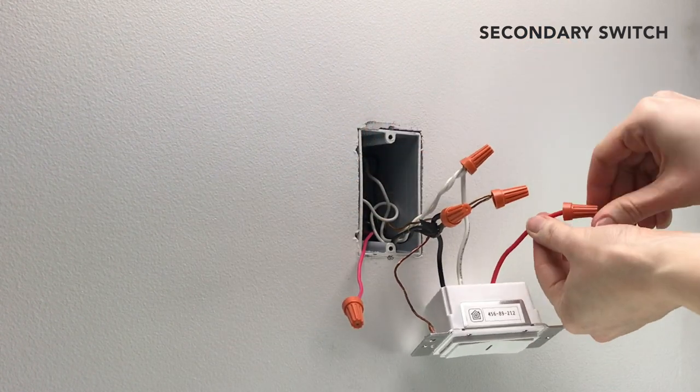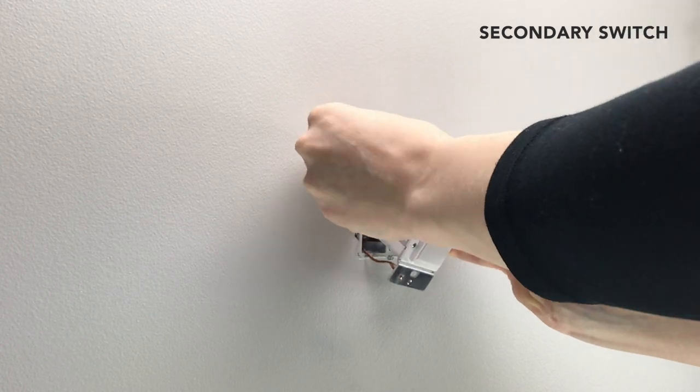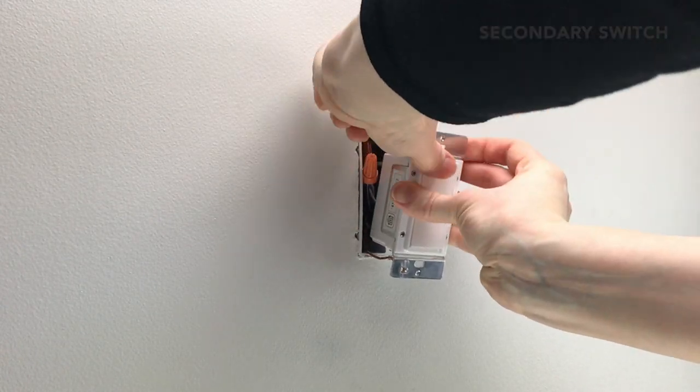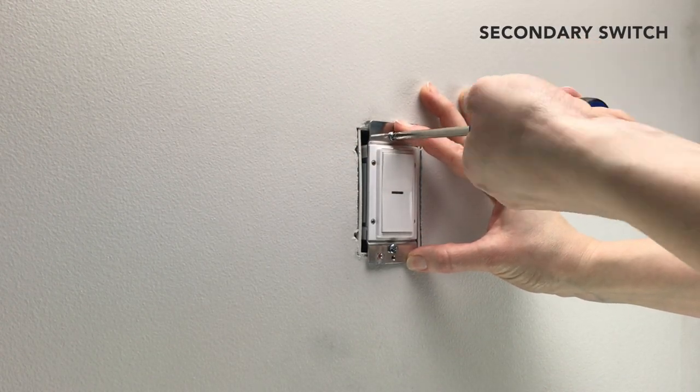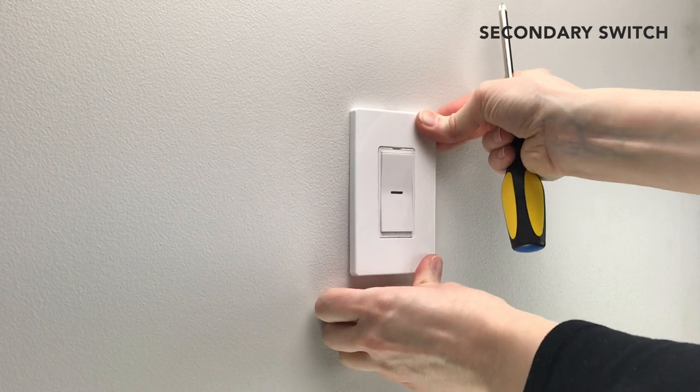Ensure the wire caps are securely fastened and carefully push the wires and switch into the gang box, taking care not to pinch any wires. Screw the switch into the gang box. Install the faceplate you've chosen.